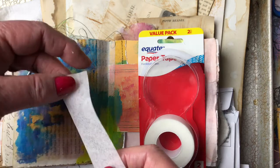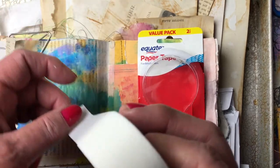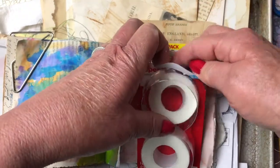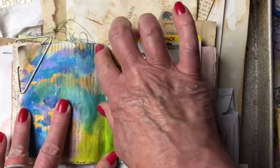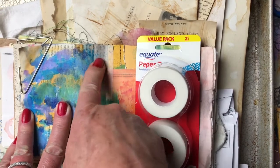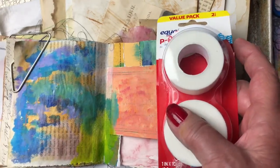real lightweight. It's a lot lighter weight than the canvas tape, and I used it in the middle of this journal, but it'd also be great just for decorating with. It's so cheap, and it works so good. I was just really pumped about finding this. So this is it in my little junk journal, and it paints over well, and you can do anything over it. So I really, really like that. That was a really good bargain, I thought.